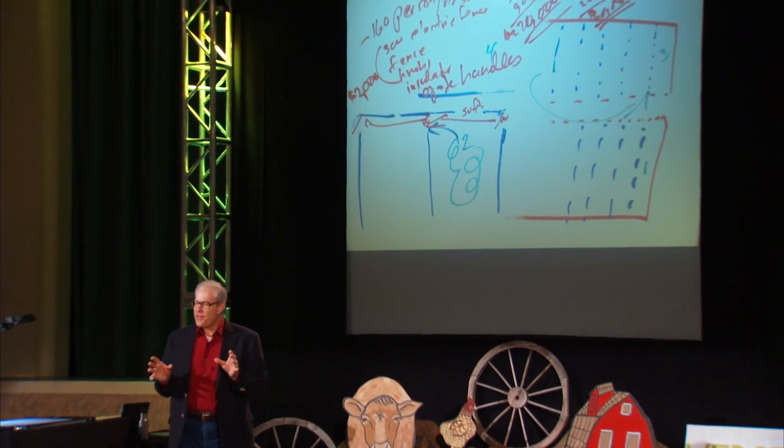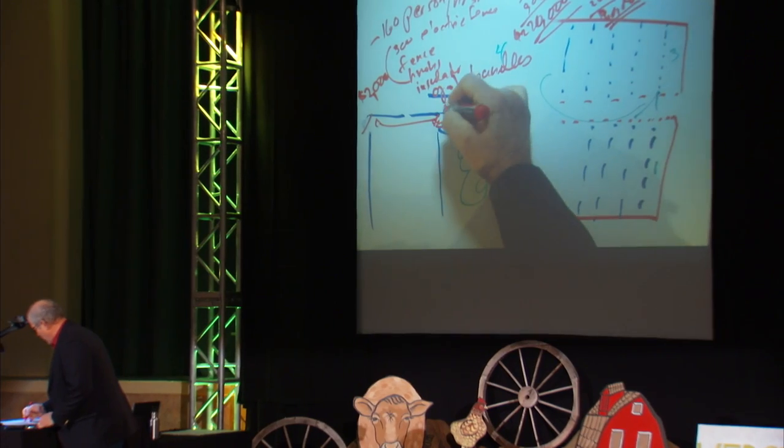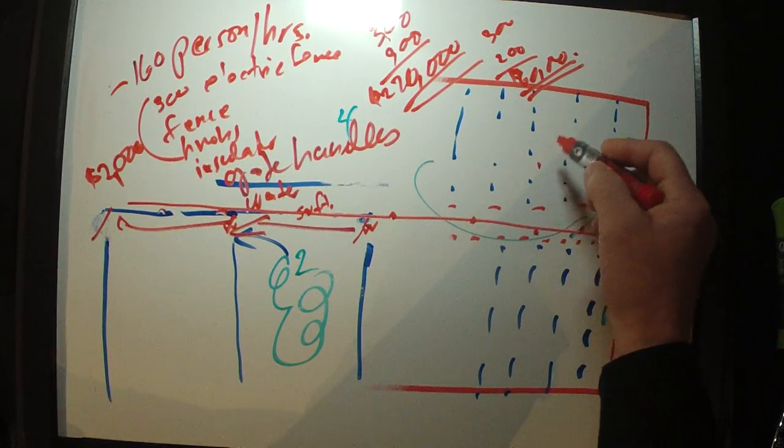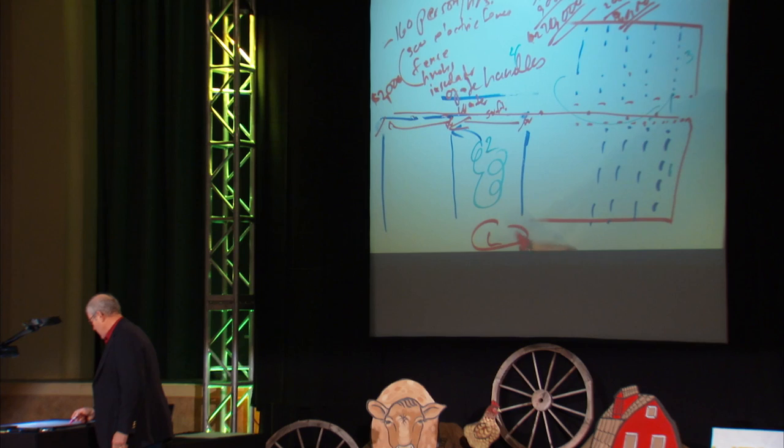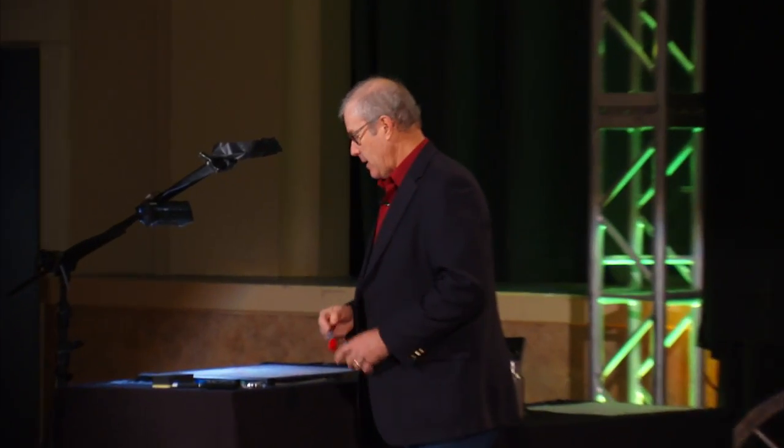So this is called nook and cranny farming. And the beauty of this is that when this infrastructure, and by the way, we have written the lease so that if he ever wants to get rid of us or whatever we leave, we just go over there and in one day with a front-end loader we can pull all the stakes, reel up all the wires, put everything in a pickup truck, and we are gone. Oh, I didn't say the water. I should have added the beauty of the water. We had a little bit of water line. We ran a water line right down this alley so there was a valve at every other paddock. And of course it could serve the ones across here, so we had one valve for every four paddocks. But we were already leasing this neighbor's farm right here, so we had water coming up here. So all we had to do was bury a water line over here with our subsoiler, put it in the lane, boom, we were done. That took just a few hours to put that water line in. And we had our water.